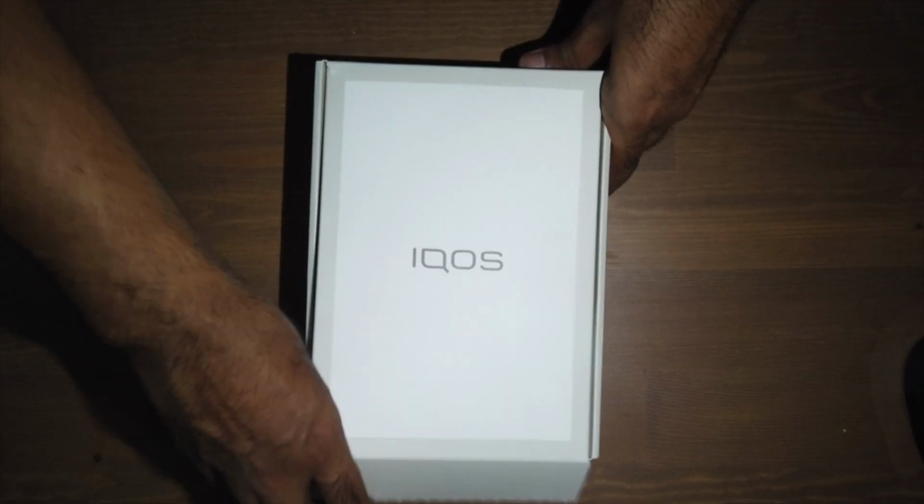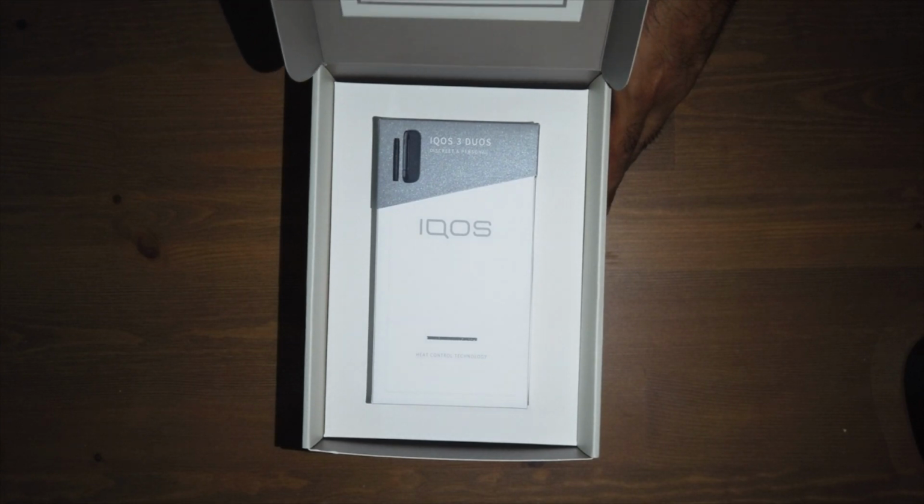Double the hits, double the fun, faster charging. After this unboxing video, I will do another video on why the Iqos 3 Duo should be your friend, if you want to hit. Presenting the Iqos 3 Duo.